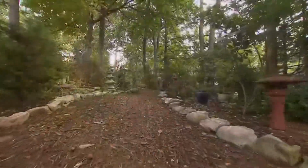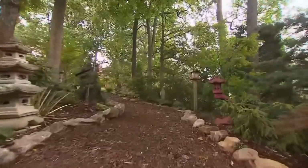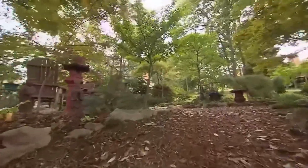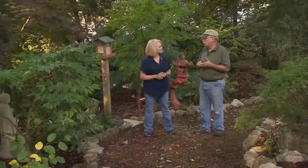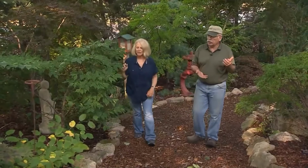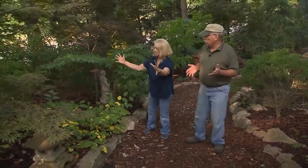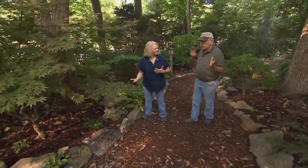You are obviously a really thoughtful designer of your garden, and I'm noticing wonderful contrasts and sizes. Tell me how you think about that sort of thing. There are four things that I look at primarily. The first one is color, which is not necessarily the most important. The next one is form: what shape the tree or plant is, whether its habit is unusual. The next one is size or scale. And the fourth thing is texture, whether it's a fine leaf, a broad leaf, or a compound leaf. If I can get three out of four of those things to contrast within the vignette I'm working on, I'm going to have an interesting garden. I do one space at a time, and then when I go to do the next space, I make sure it flows from the first one to the other.